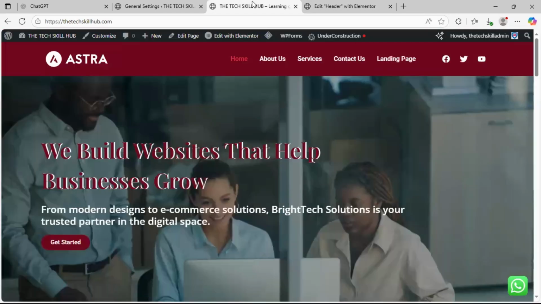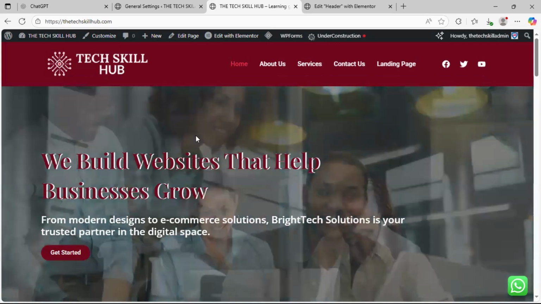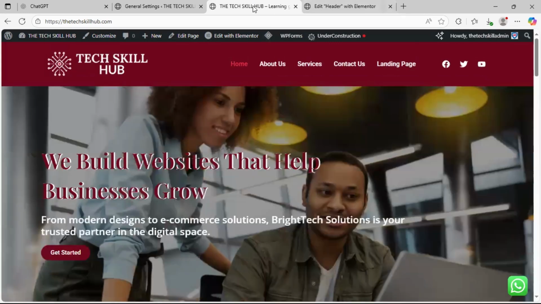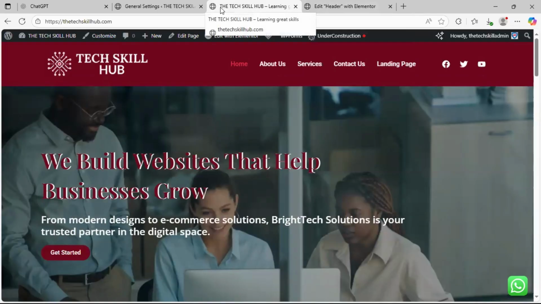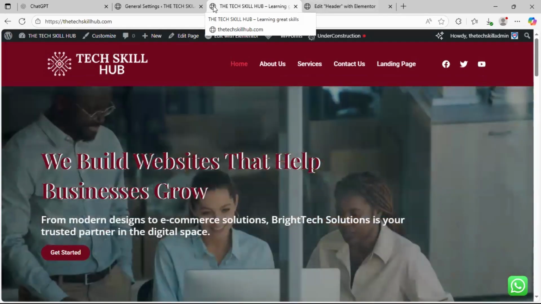All right, so let's check our sites. When we refresh, let's see what we have. Beautiful. We have our logo, TextSkill Hub, and it's just so nice. Another thing we need to do is we need to add a favicon. Now, when you visit a site, there's a particular logo which you would always see. Like this is supposed to be the logo of the TextSkill Hub. So let's change this.